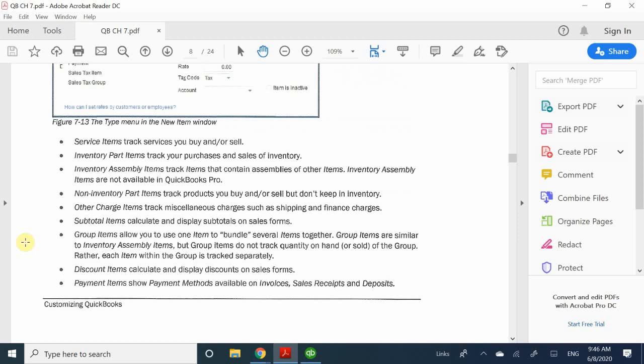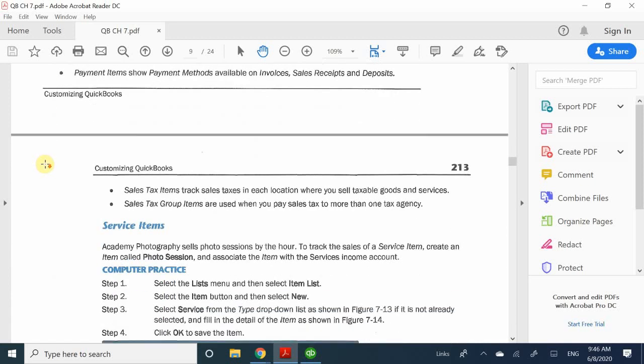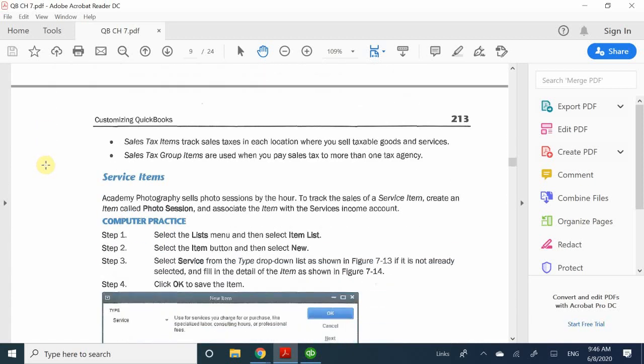So again, you're going to see things like inventory parts, sales tax, payment items, discount items, and even group items. You need to understand each and every single one when we actually create these items. That is what the next step is going to be: creating our items.